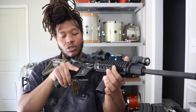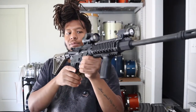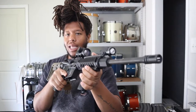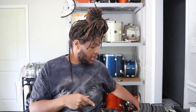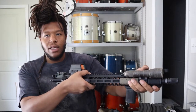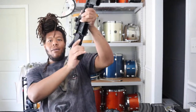So if I take you to the range and show you the basics of shooting, this will probably be what we'll learn on, because I think the way that it's set up is really intuitive for folks. It's a lot lighter weight than my PSA because there's less rail section. The way I have my PSA set up is for my hand to ride as far forward as it can, right? And if this is your first time shooting the AR, that might not be the most comfortable thing. So I think this setup is a lot more intuitive.